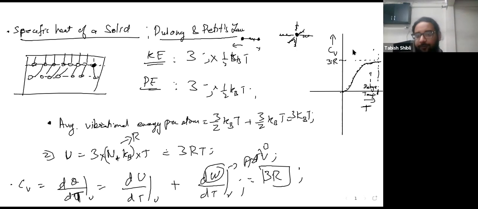If any one of you go ahead and do a course on physics in the future, and you get to study solid state matter, then you'll do this calculation of what this exact graph looks like. But right now it's something very, very beyond. Lovely. Let's move on from Dulong and Petit's law to specific heat.